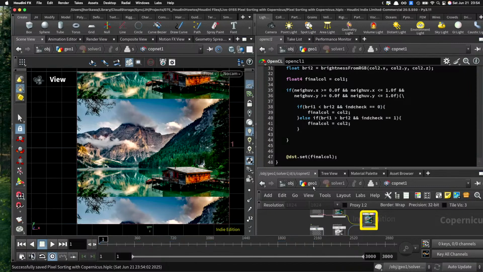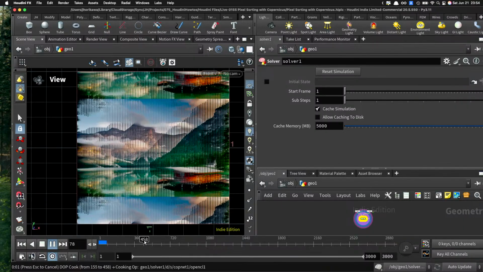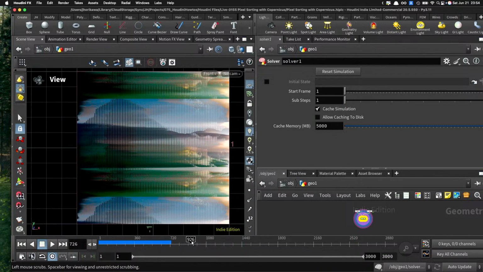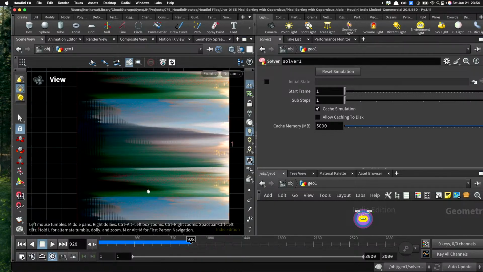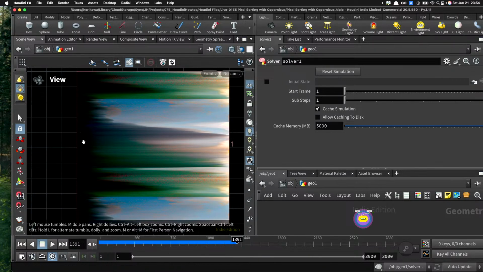Okay, so let's see. We're going to see a better result for the sorting, I think. Okay, yeah, in the end it looks like this. So the horizontal direction has been sorted by brightness. You are keeping every pixel, but you're just replacing those pixels by brightness. That's what's happening here. In this case, the left hand side has lower brightness, and the right hand side has higher brightness.